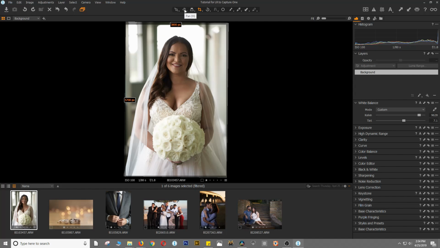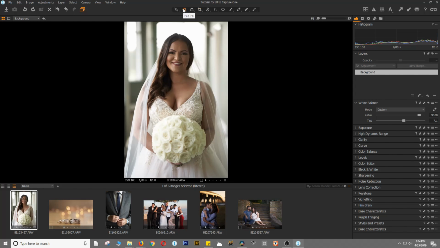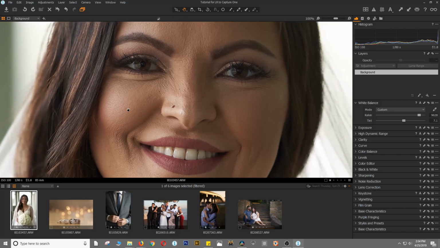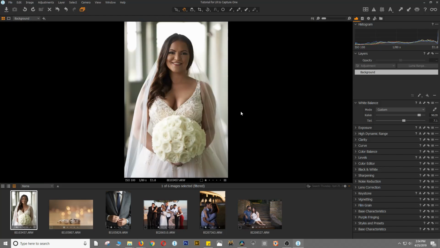I like to use the hand tool, the pan. It's the hand to me, you know, talk to the hand. And I'll use that, and you can double click and go in and zoom in to see focus. As you can tell, I focused on her eyes and they are extremely sharp. There's some things that I'd fix in there, but for the sake of this demonstration, we're going to keep this as simple as possible. So now we have our white balance set.